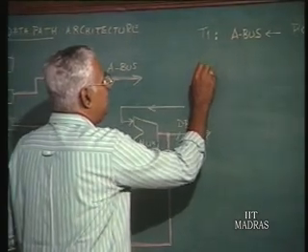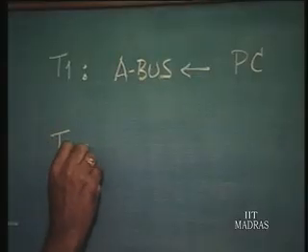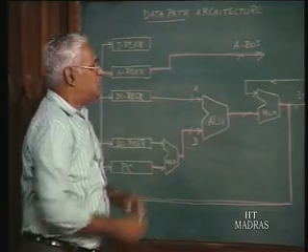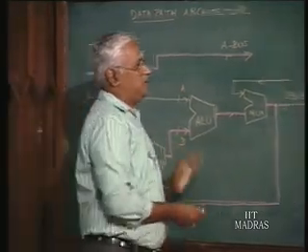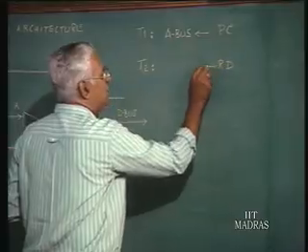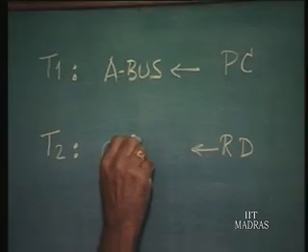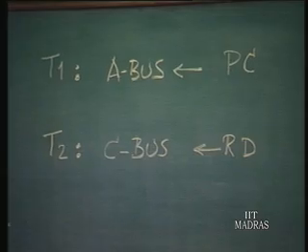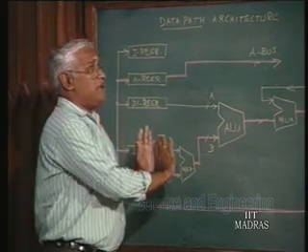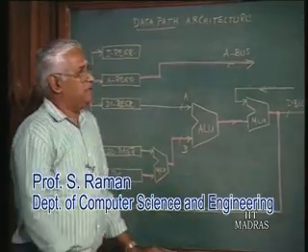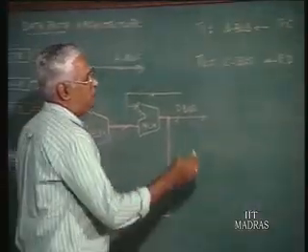Then I think we said during T2 the CPU puts a read control signal. Now it's not really shown, it can be shown here. I'll just write down nevertheless the read control, because we have not shown where exactly the control part of the bus is here, so we will not bother about that. So the controller must place the read signal on the control bus. Now that must be done. Fine, that is during T2.